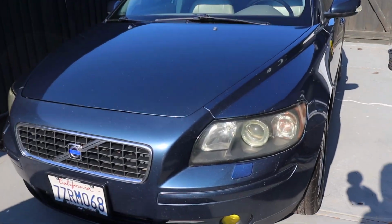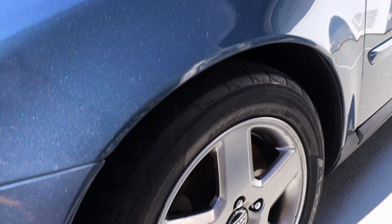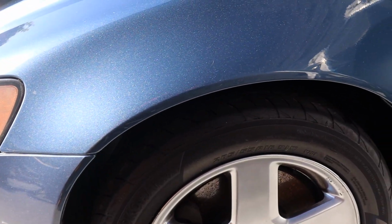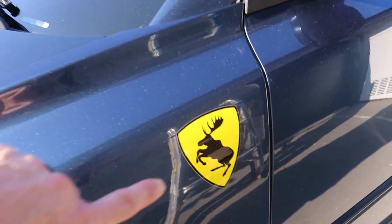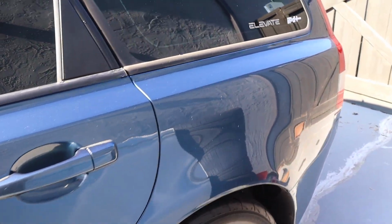Come around, headlights look great. Those are just yellow fog light covers. No major damage to report. The wheels are cool. They're like a dark chrome 16-inch Fat 5, very nice. Really good tires, Yokohama Advan Flevas, big fan. Good grip. It's the official prancing moves, bonus there. But yeah, as you look down the side, very straight. Very small issues to call out there.